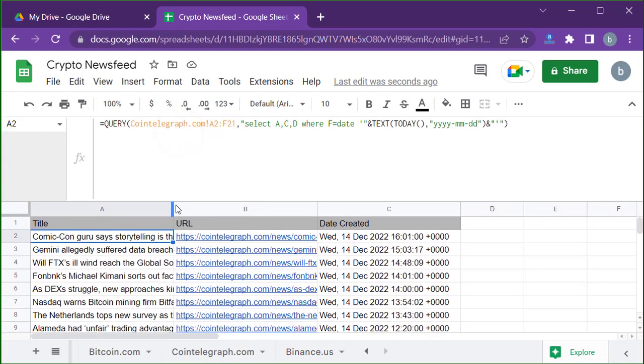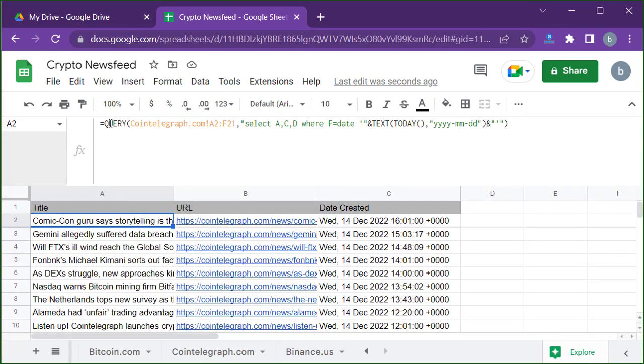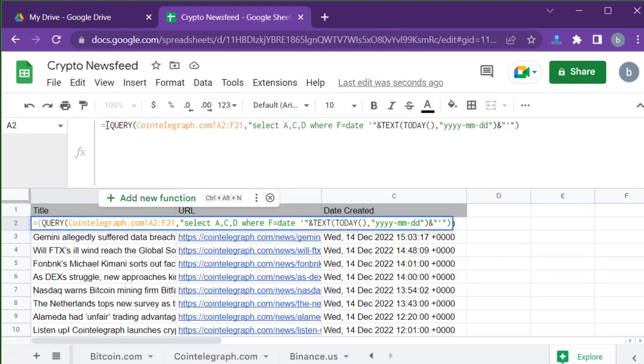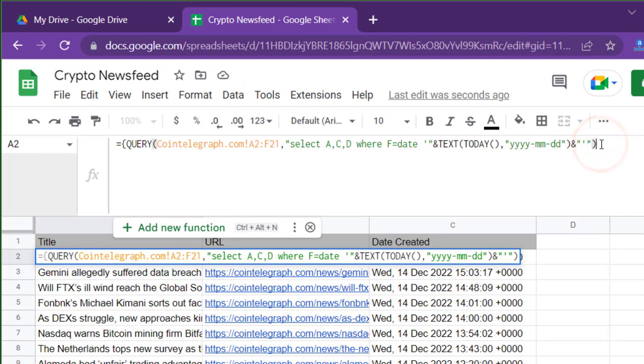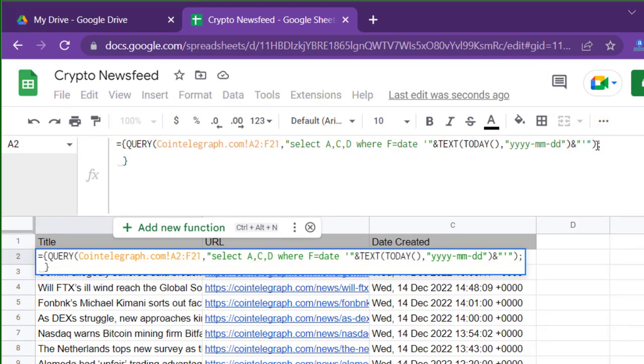Now you need to combine all news from other sheets also to this range. In Google Sheets, you can join multiple ranges to one continuous range, in other words an array, by using curly brackets. You need to separate each range by using semicolons to stack these ranges in one column.